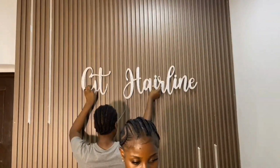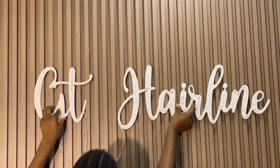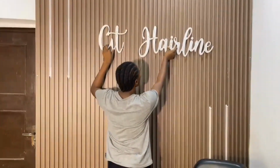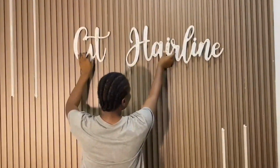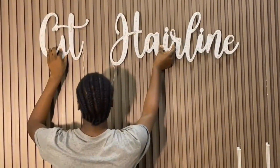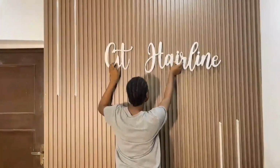this fabrication will be. The normal method of installing this fabrication is by getting a rope and 2 nails. So you nail 2 ends of the wall, then you place your fabrication on the rope, so you have a straight line there. So you follow the straight line to install your fabrication. But in my case, I'm using a panel. I don't want to dent the panel, so I have to use my head to measure the length and breadth.